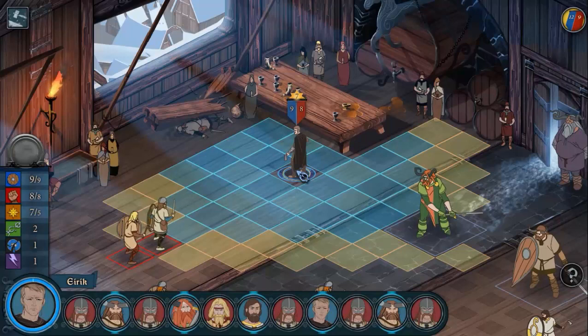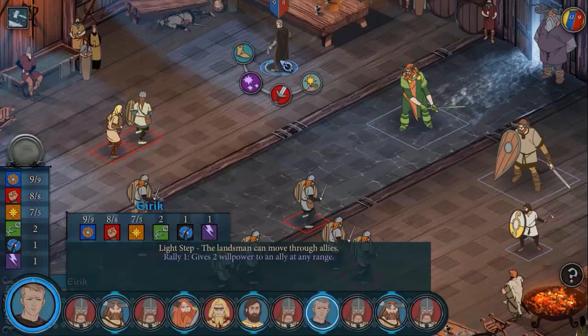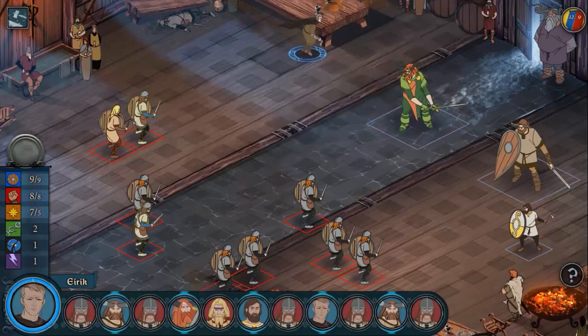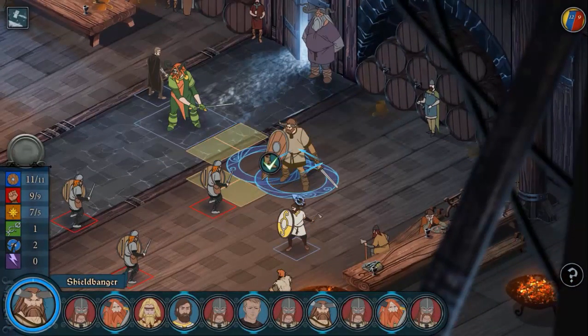And then we've got this chap. Thug swordsman. Adds 1 armor to allies and himself while adjacent to an ally. Thug leader. Move, rally, attack, rest. I don't like how spread out we are. I think over here on his own. Let's try and get our troops over here. Whoa, whoa, whoa, whoa, whoa.